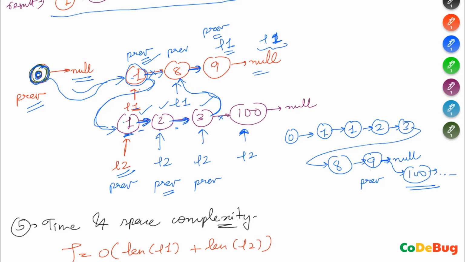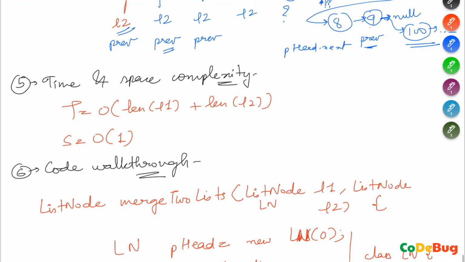And so now we need to return the head of it. How will we return the head? Now previous is pointing to this, so using previous we cannot return the head. So we can create another pointer at the start, only at the beginning, pointing to this node. Simply, we'll return phead dot next, which is this node, and then our algorithm will work exactly how we want it to. Let's discuss the time and space complexity for this.